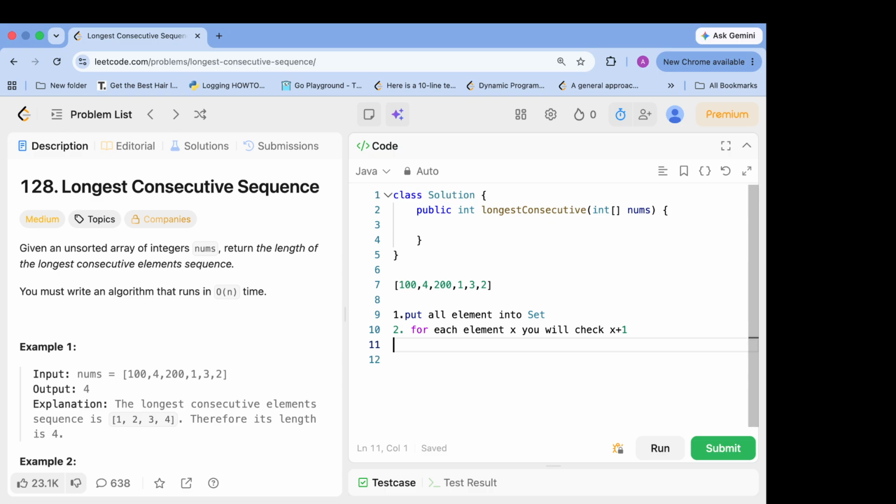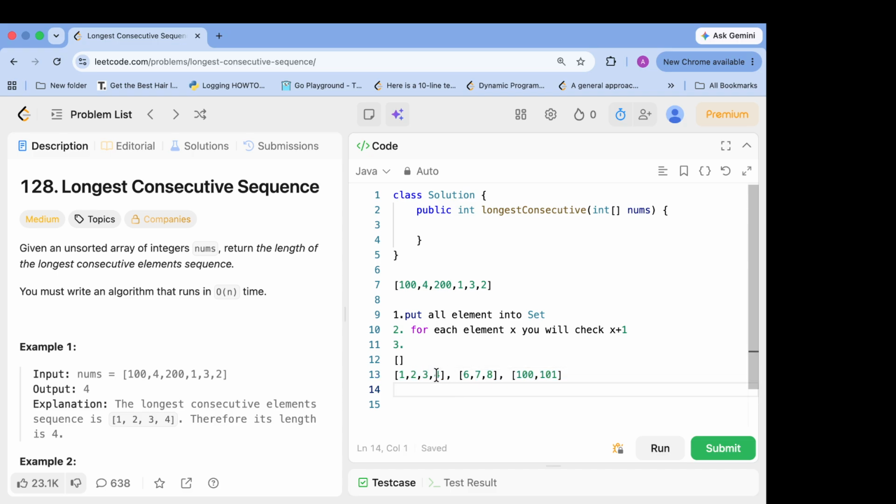So the twist is here. Instead of checking each element, consider that a sequence may be 1 2 3 4. This is one sequence, right, which is consecutive. Another sequence can be 6 7 8. Another sequence can be 100. Similarly, if you have all these elements in a set, then maybe each group can be consecutive, but the answer will be this one, right?